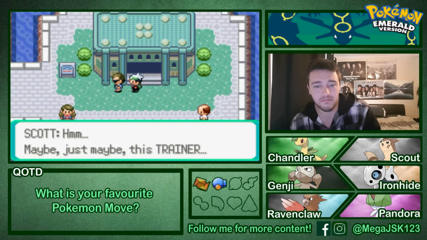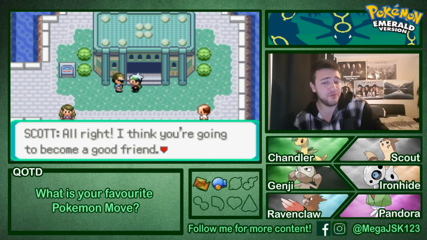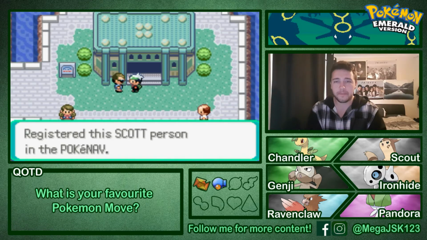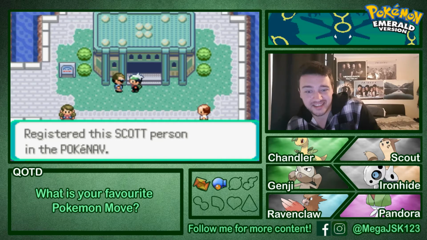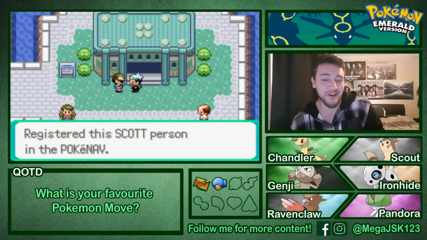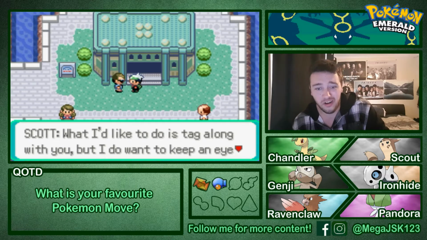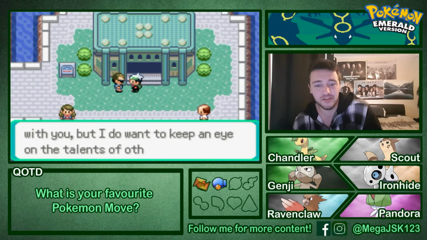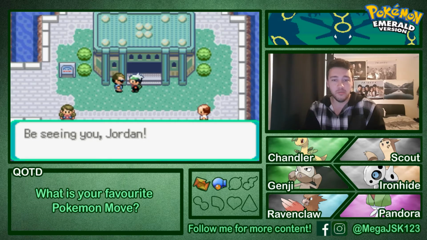Hmm. Maybe, just maybe, this trainer. Alright, I think you're gonna be a good friend. So let's register each other in the PokéNavs. I think I did like three accents in that speech. It registered this Scott person in the PokéNav. What I'd like to do is tag along with you, but I do want to keep an eye on the talents of other people too, so I'll be off to roam other towns a bit more. Be seeing you, Jordan!